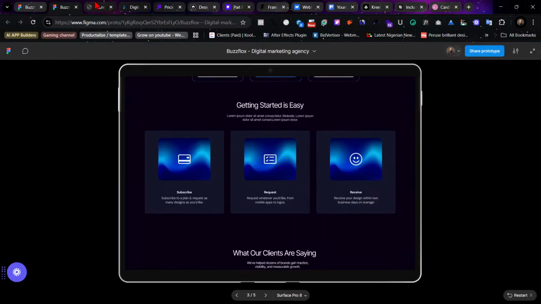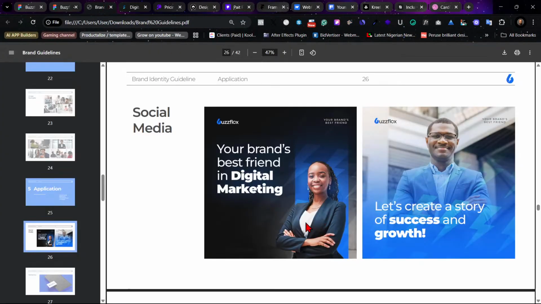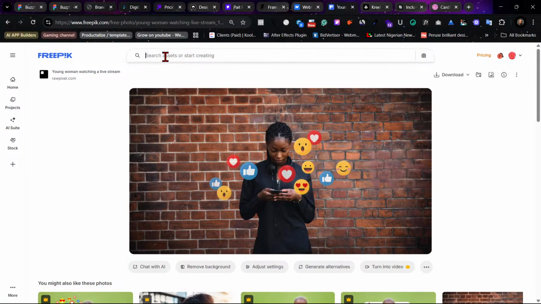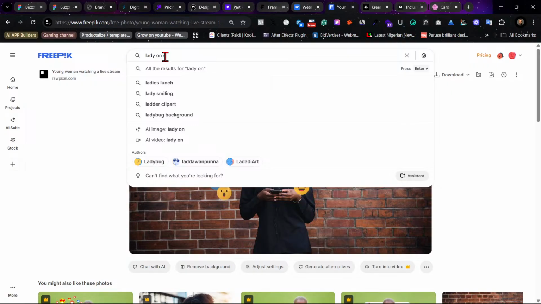Yes, I thought I saw something. Yes, lady in suits. So we are going to copy this. We're going to try to do this, right? And we're going to make her a lady in suits. Okay, so let's attempt it and see if we are going to achieve it. So first we need a lady in suits. So we're going to go here and say lady in suits.